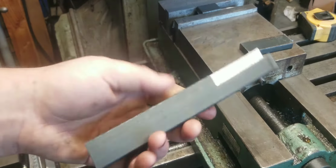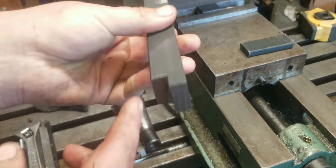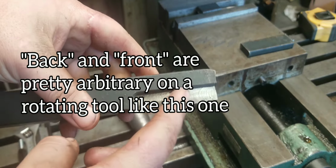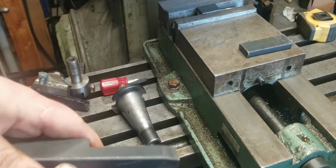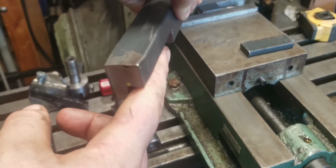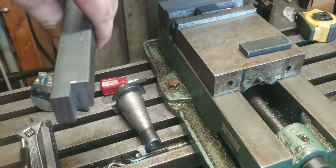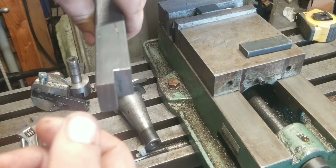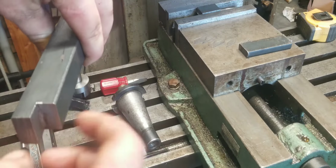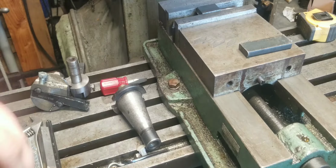This here is a rough fly cutter body that I built. It has a vertical slot on the back and a horizontal one in the front. Now this is going to sit down like this. You'll be able to put a tool in here, or you'll be able to flip it around and put a tool in here vertically. That'll be nice because then I can use different styles of tools and different shanks and things like that. Lathe tools, high-speed steel tools, etc. I'll be able to build my own custom ones.